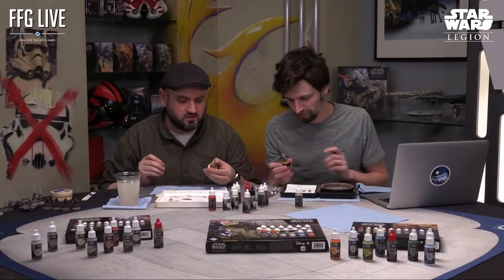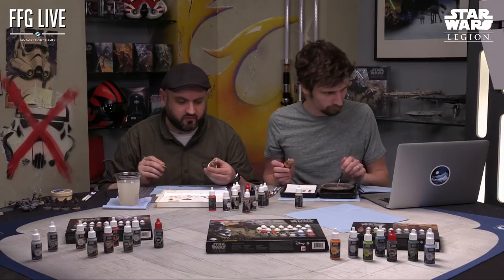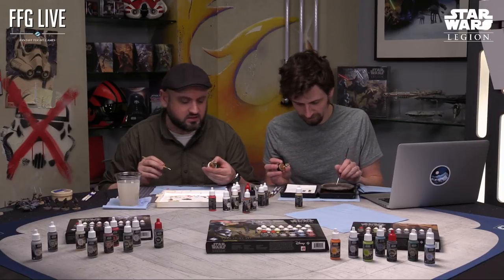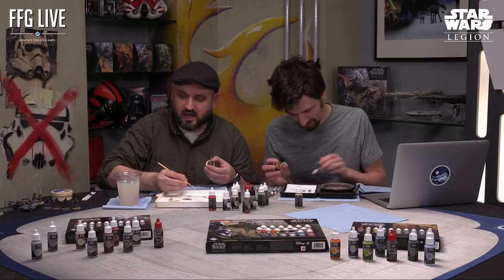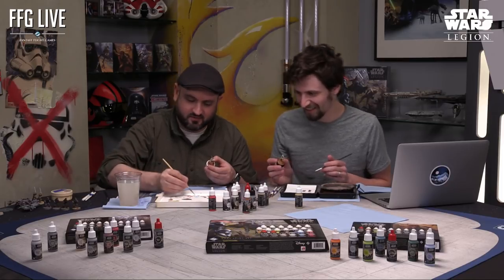Let's do some hair first. Actually, you know what? Let's do the lightsaber first, because I think that if you go a little bit outside the lines and you get some blue on his hair, it'll be easier to hit the hair than it is to hit the inside of that lightsaber. For sure. So we happen to have a lightsaber blue. We just happen to. Look at that. It seems like it was by design.